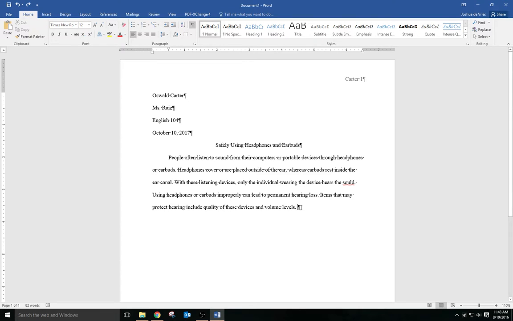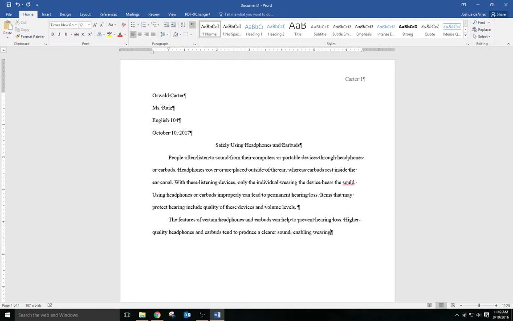Now we are looking to have our insertion point. We have to type in another section, and on WD78 is the: Features of certain headphones and earbuds can help to prevent hearing loss, enabling wearers to listen at a lower volume.